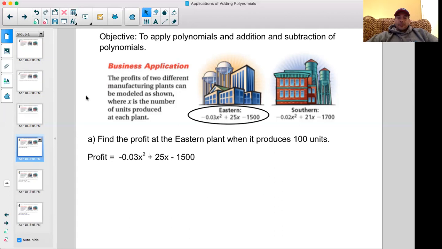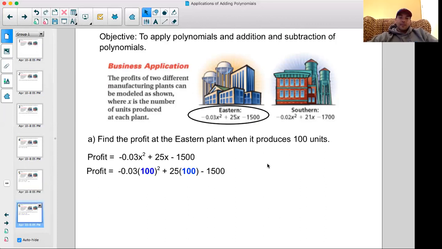And the way we're going to use this thing is now that we know the number of units produced, we're going to make room. We're going to eliminate the X's, and we're going to instead replace it with what we know it represents, in this case, 100 units produced. So there's our structure. I still see three terms. I still see something's about to be squared. It's no longer X. It's waiting for its value. And again, 25 times X has been turned into 25 times, well, we've got a value coming, and the value is 100. So our next thought process ought to be, okay, if this is what we're going to evaluate, then order of operations is an important thing to concentrate on.